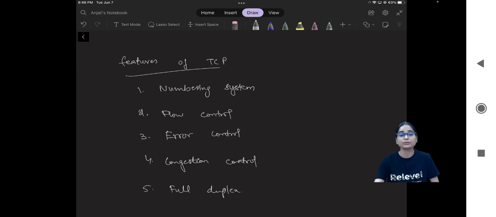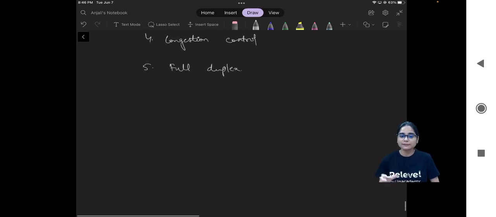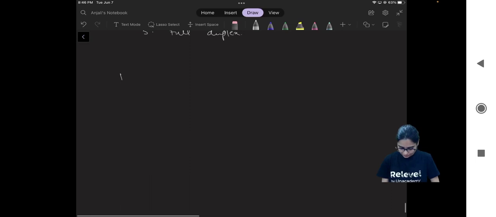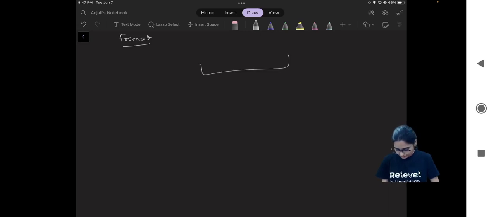So these are all the various features which TCP is going to be offering. Now if I have to show you how it actually works, how the format is going to be, let me try and show it to you here. In this one we are going to have your data, and for the data we are going to have a defined format. So let us say this is how you have your header and your data.